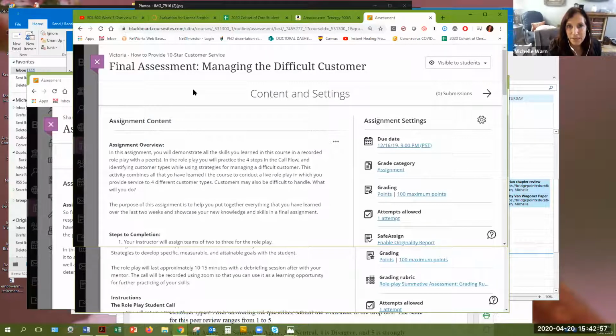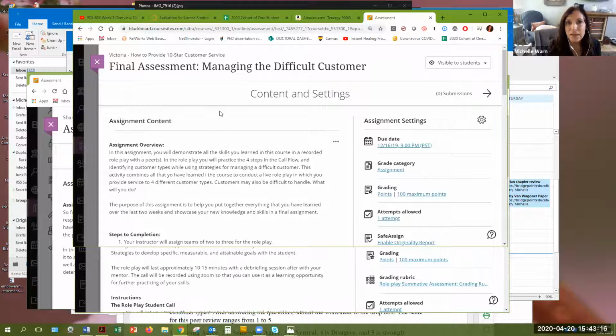Again, the final assessment is the one big project, the one big activity that they do that shows you they learned everything in your class. So what is that final project going to look like? It demonstrates all those skills and those learning outcomes, okay? So I'm going to start with this one.